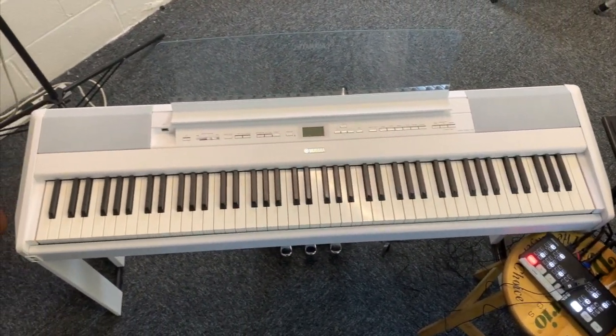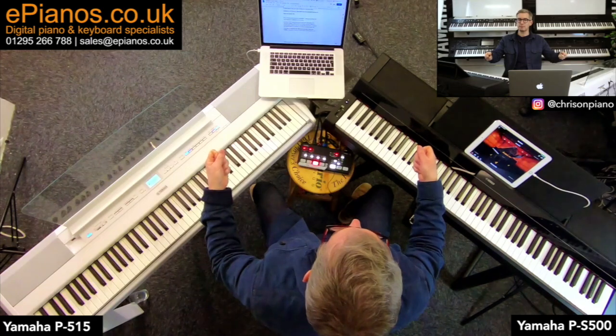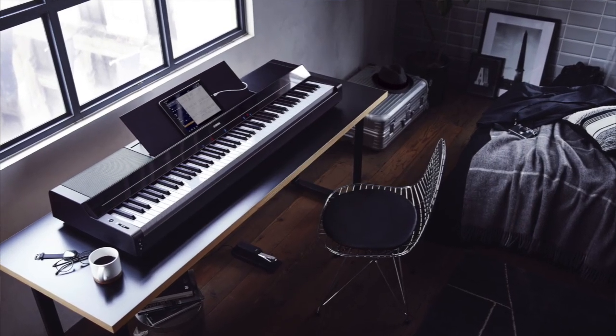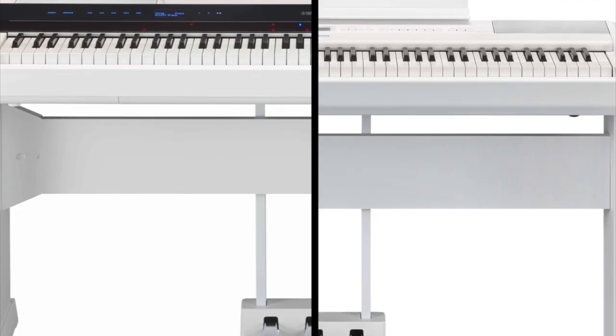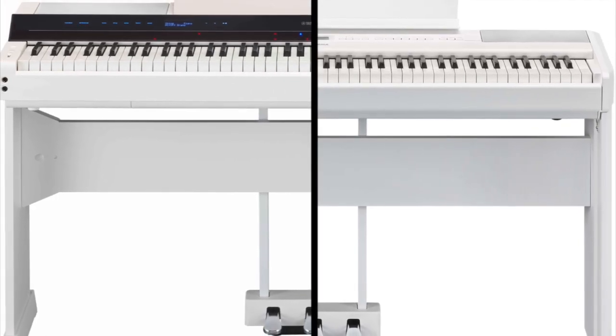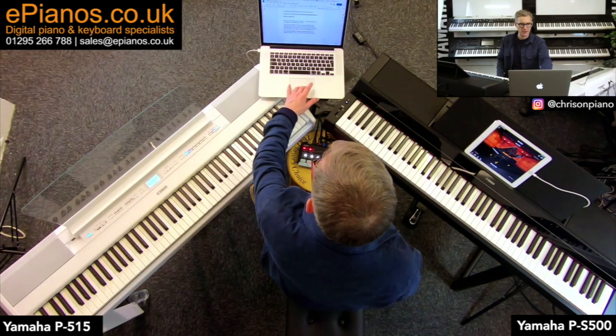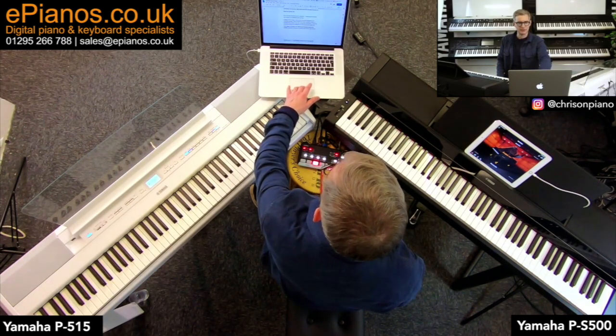So you can put it on a collapsible keyboard stand for going out to play gigs, or you can put it on a tabletop at home, both of them. They do have their own stands made for them as well, which are optional extras, but they will go on tabletops and be moved around. Now, at first glance, they do have these similarities.